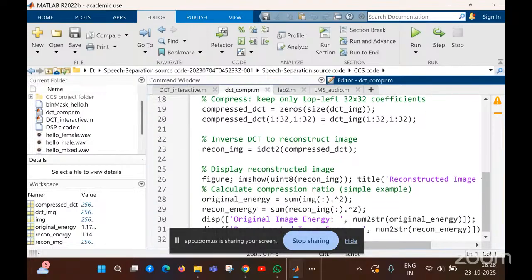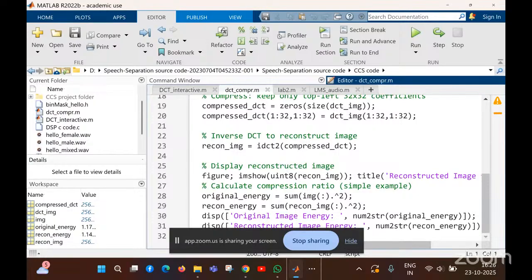You may have to give one command to find the size of the image. Okay, cameraman.tif. So with 32 by 32, you would be able to reconstruct it again. Then compare the energy: the original energy, and the compressed DCT energy, and then you run it.